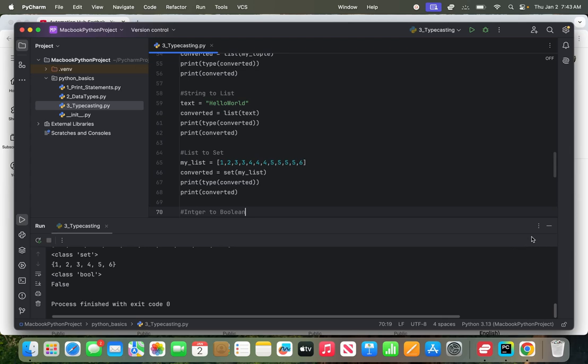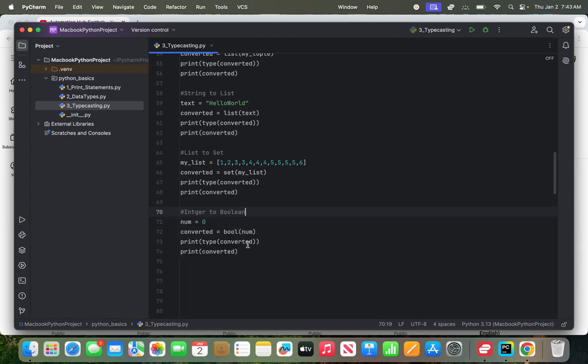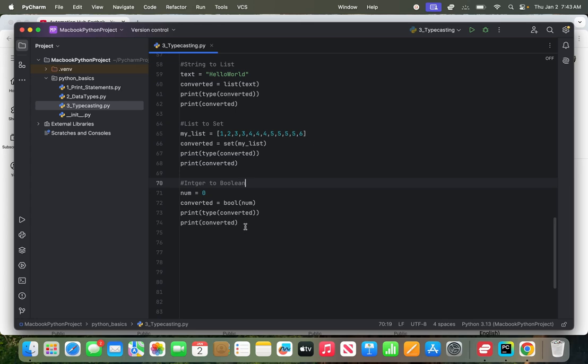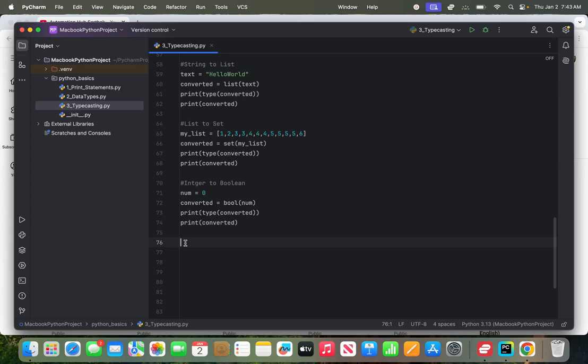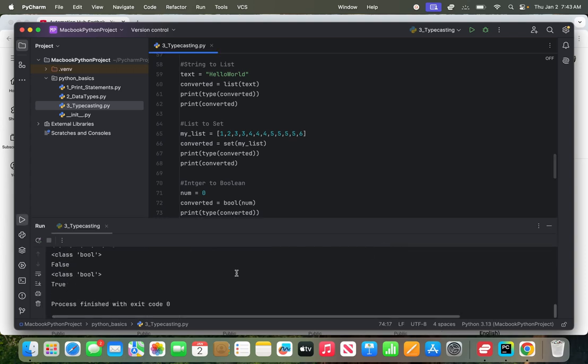Simple. So it is false. Okay, if you want to make it 1, it will be true. Simply go ahead, do the same thing, paste it here and just change it to 1. And this one will act as true. See, simple.